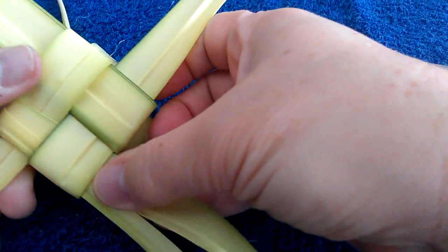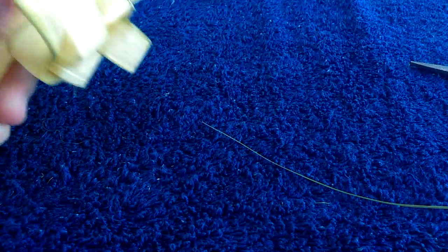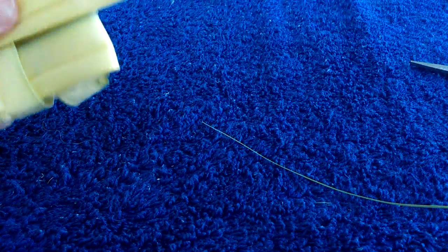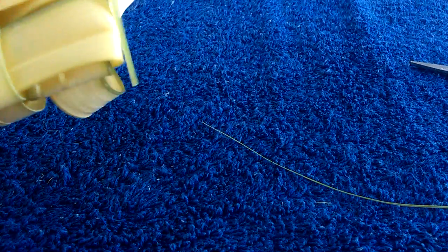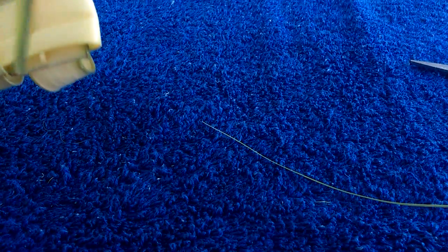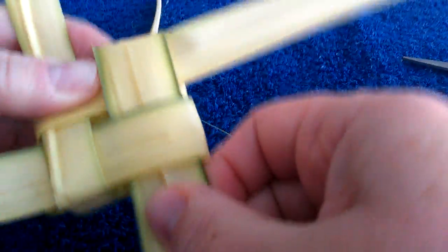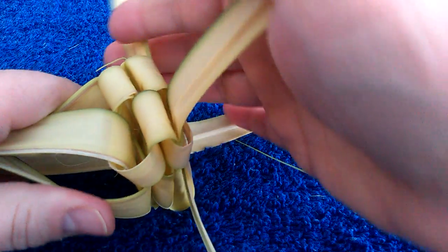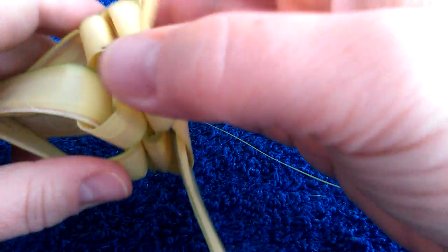And at each layer you're going to tighten it up so that it stays together. It doesn't matter which direction you go, just as long as the four pieces are doing this over and under interlocking pattern. And then if you see from the side, you'll see that it's starting to make a little kind of pyramid structure. Now this is the straight one.